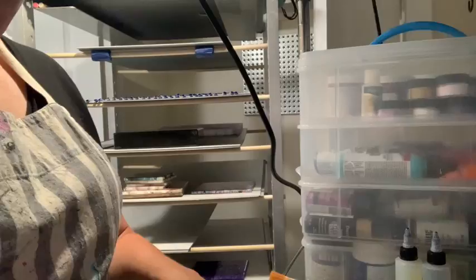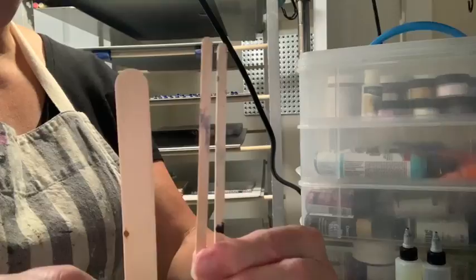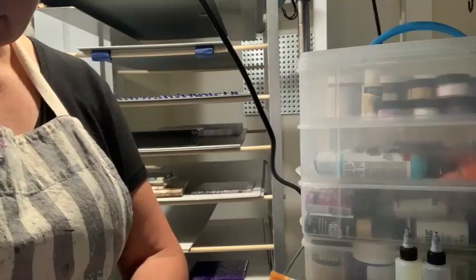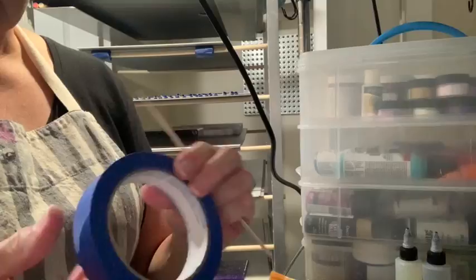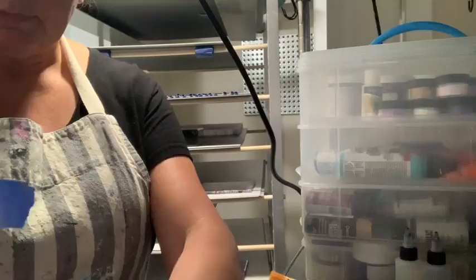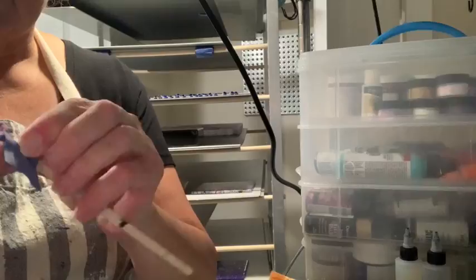What I do prior to painting is I have these little stir sticks — they're really thin ones, these are the Dollar Tree kind. They're a little bit wider and a lot of people use them to stir their paint. Any size will work; obviously the bigger the size, the bigger your tape is gonna be. I take this and I take some painters tape — I wouldn't recommend the green one, which doesn't have as much stick power. I tear a little piece off and I hold it and I wrap it around the end of the stick.